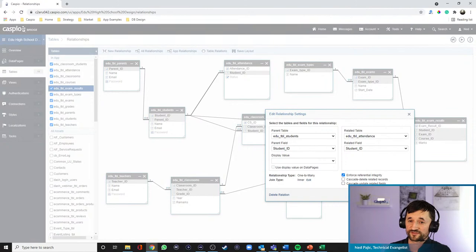Can you build an Amazon with Caspio? Yeah, you can build a basic rudimentary version of Amazon with Caspio. But if you have development knowledge, front-end knowledge, then yeah, you can get as close as possible to Amazon. But you have to remember, Amazon has been around for a long time. They have a lot of developers. So a lot of time went into creating all of those workflows on the front end and also on the back end.